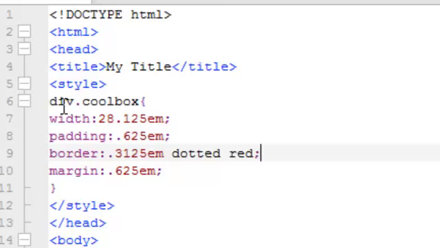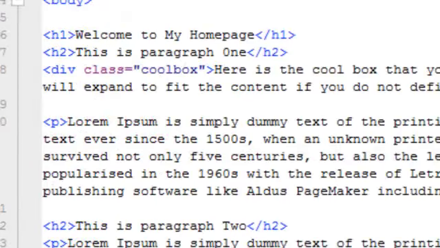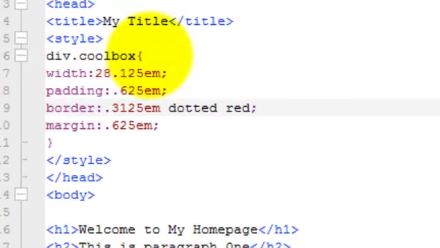Now, we are associating this with a div tag, so I've added that in the CSS syntax here, and I've already added that div tag here in the content area. Like I said, we've got the basic CSS syntax where we have the opening curly brackets, and I've got the width property and the value I have in ems across the board.